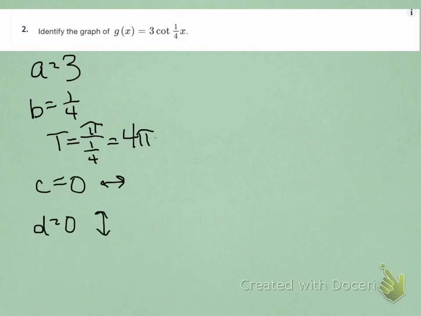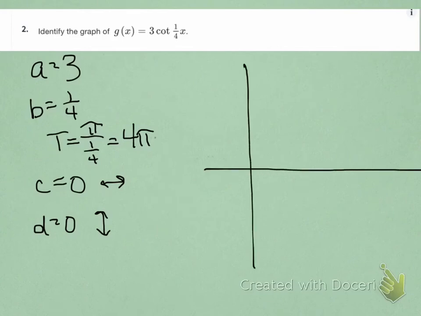Okay, for cotangent, I am not going to center it on the y-axis. It actually just goes from 0 out. So from 0 to 4 pi, I'm going to automatically split that in half and half again so I can get those interval lengths. I need them to be able to see my key points. All right, I'm going to put in some asymptotes here. So I would have an asymptote here at 0, an asymptote here at 4 pi.